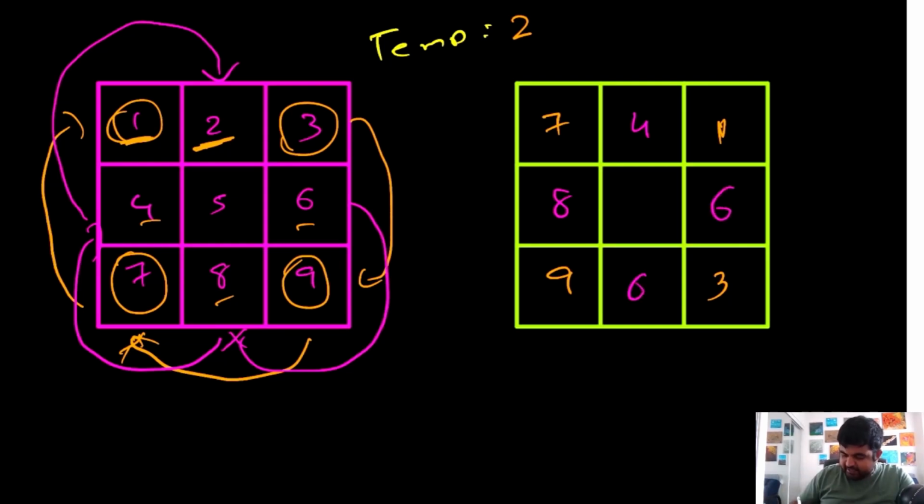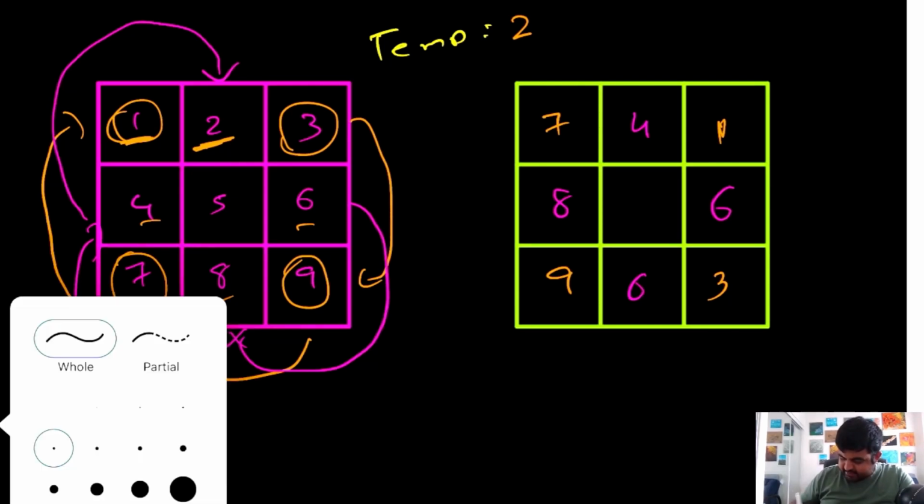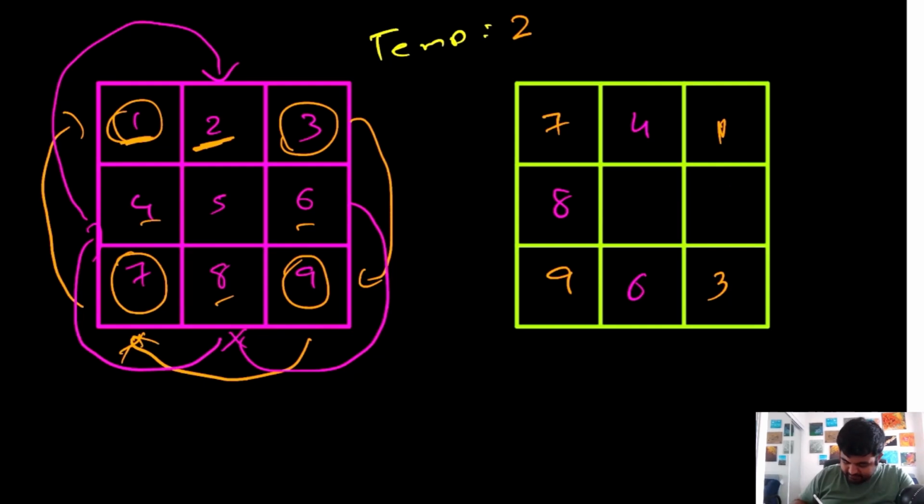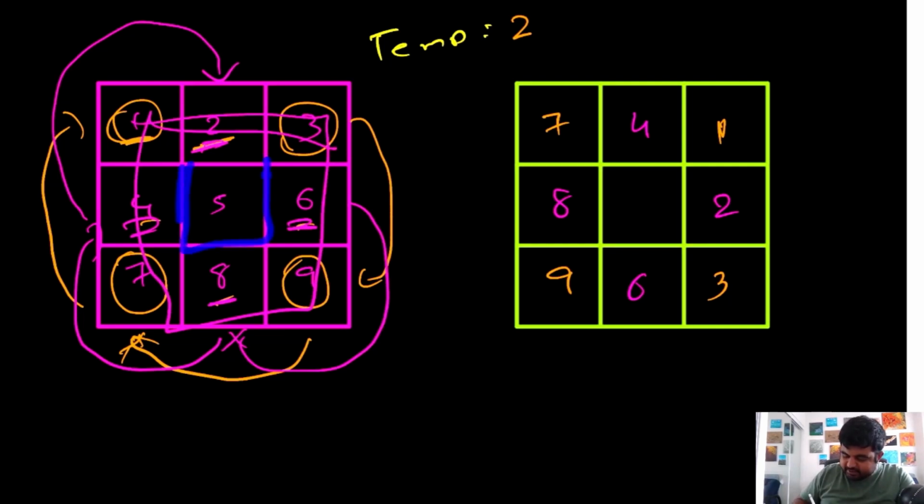And at the end, we are going to take whatever the temporary variable we had and project that value over here, which means that this 6 is going to be replaced by this value number 2. And once that is done, essentially in 2 iterations, we have taken care of all the values that were placed in the outer layer, and we are done with this one. Now the only thing we need to consider is this inner layer, and because for the inner layer n is equal to 1, we can basically leave the value as it is, and this is the answer.